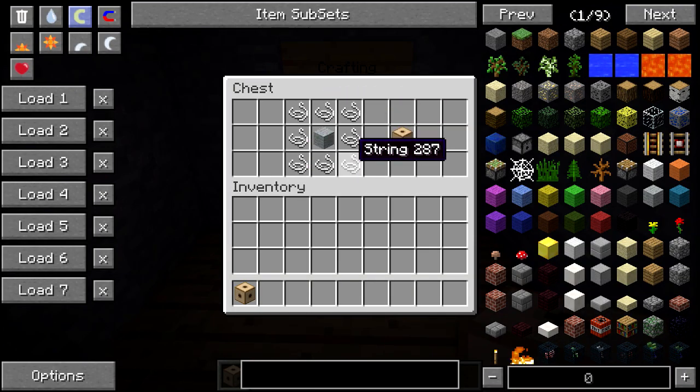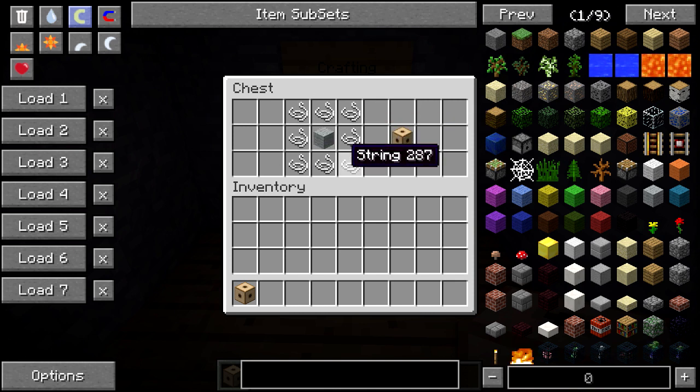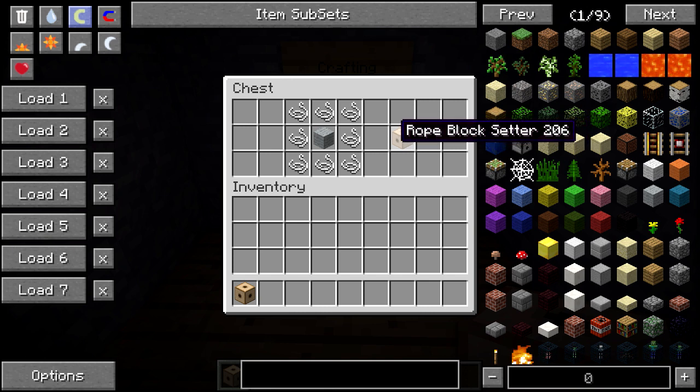As always, you're going to need 8 bits of string and any kind of coloured wool, so you don't have to worry about getting specifically light grey wool. You can just go to any kind of sheep, even a rare and elusive pink sheep if you really wanted to, and then you craft yourself a rope block setter.